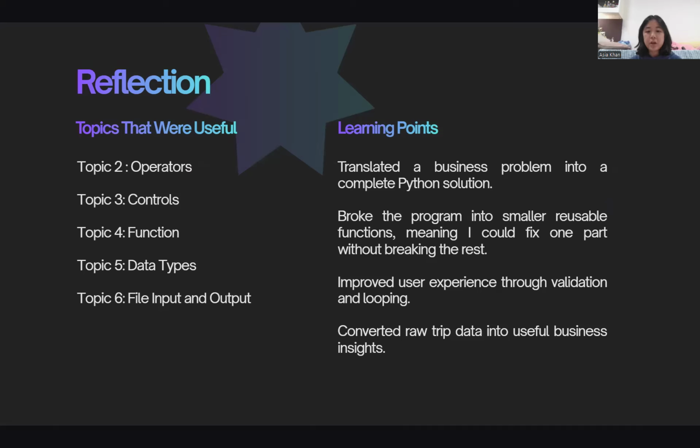I also applied several topics that I learned in class, including file handling, strings, lists, conditions, loops, and functions. Through this project, I realized that even basic Python concepts can be used to solve a realistic business problem. Overall, this assignment showed me that programming is not just about writing code, but about building a logical process that can transform raw data into useful insights for decision making.